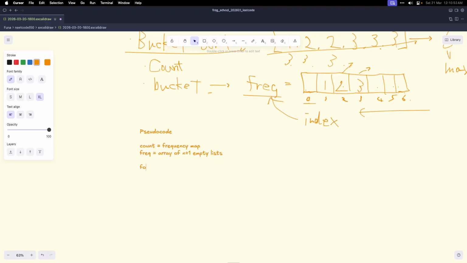So for loop, we can count in the hash map, and we put in the frequency array, count of num and num.